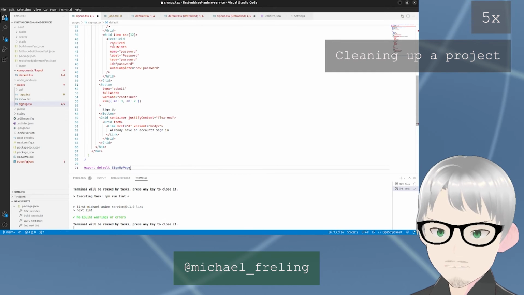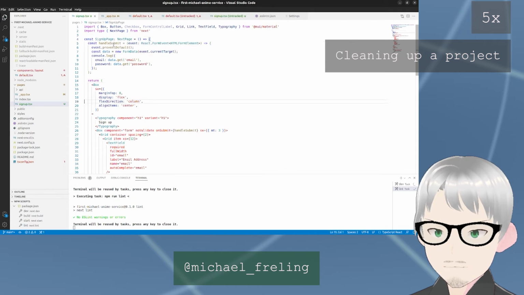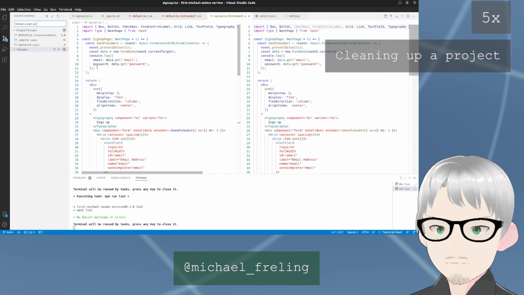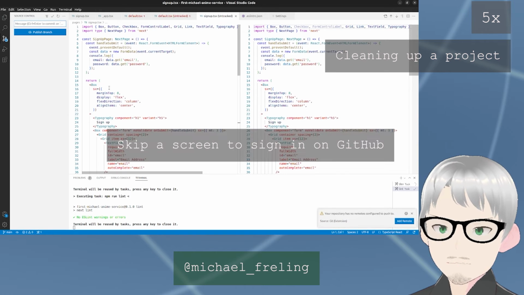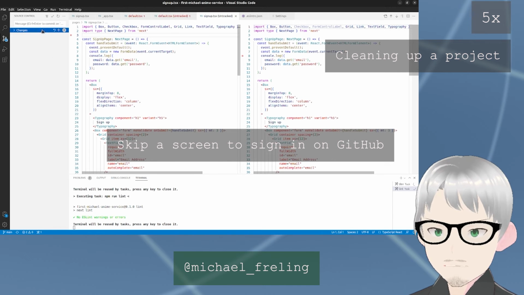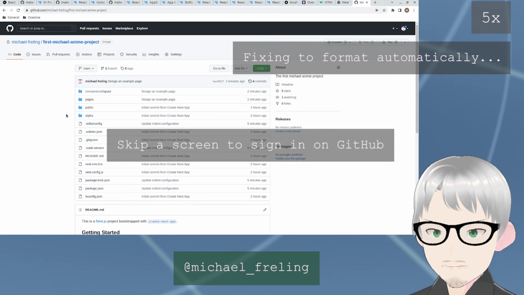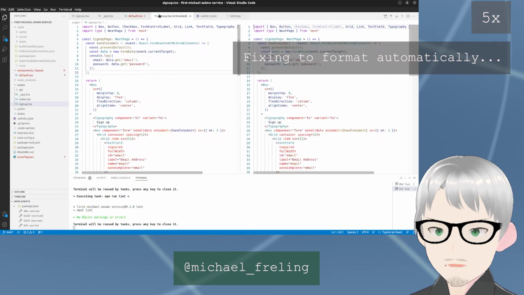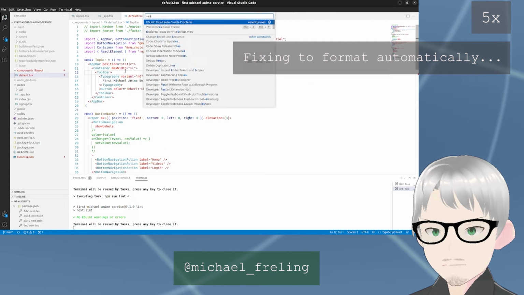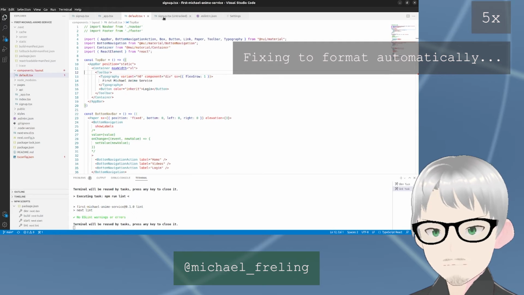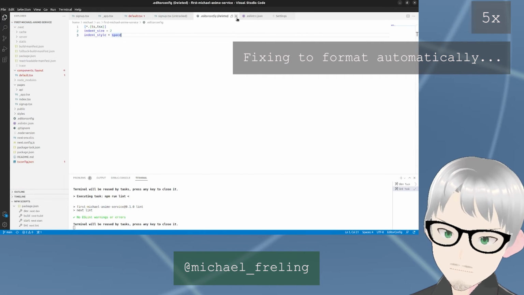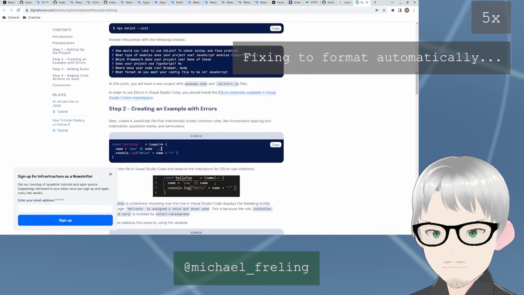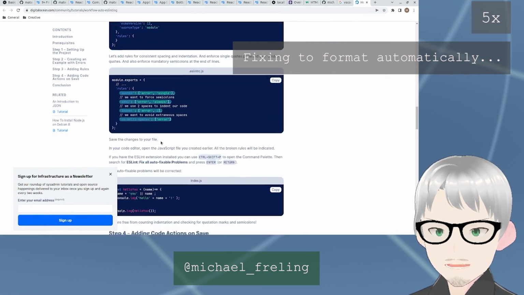Then just cleaning up a little bit. And I noticed I forgot to set up the GitHub repository, so I created it. I skipped showing some of the recordings to authenticate GitHub here. Then I created the repository on GitHub and pushed the changes.